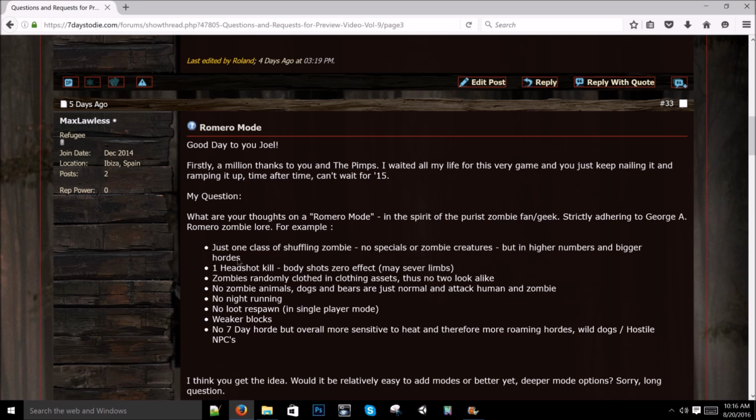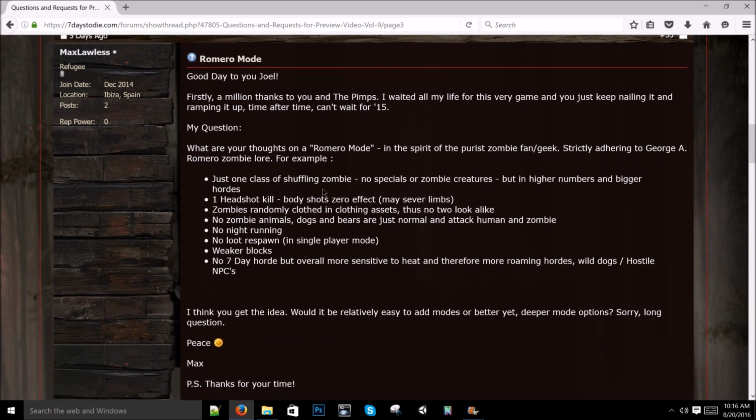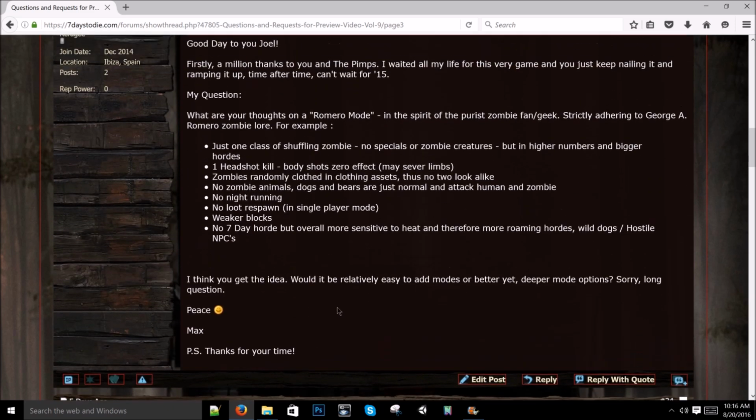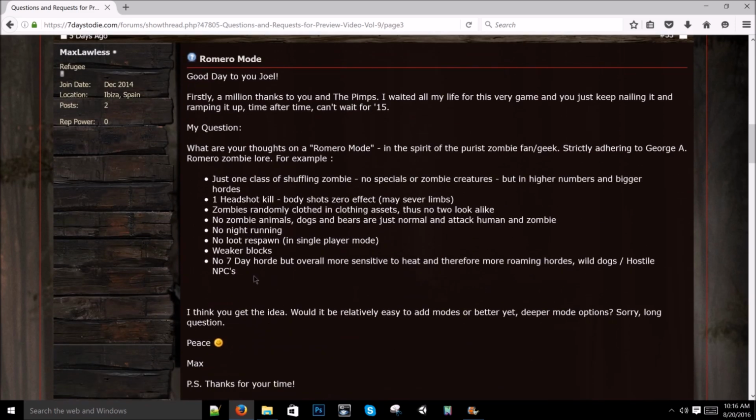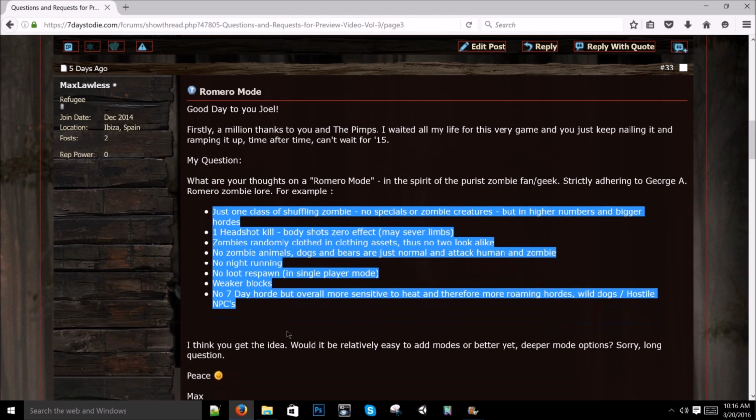But anyway, your question, what are your thoughts on a Romero mode? Strictly just one class, a shuffling zombie, no specials. I don't know. That's so easy to mod out. I think you can just do it yourself. We're making the game we want to make, and I'm all for that. And we're putting in options that should come pretty close to this. But this is a mod. Honestly, this looks like a mod.